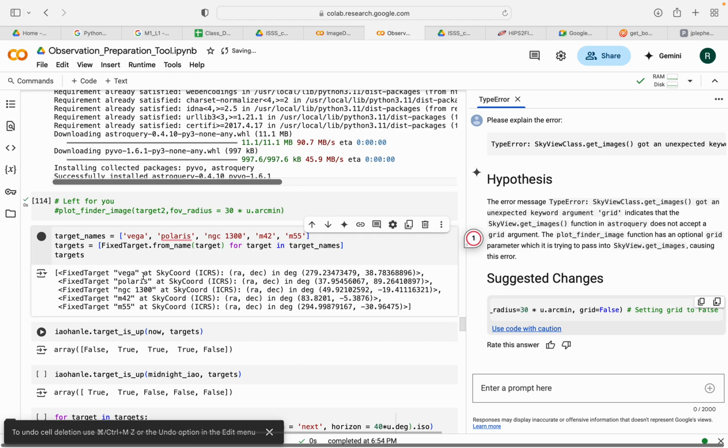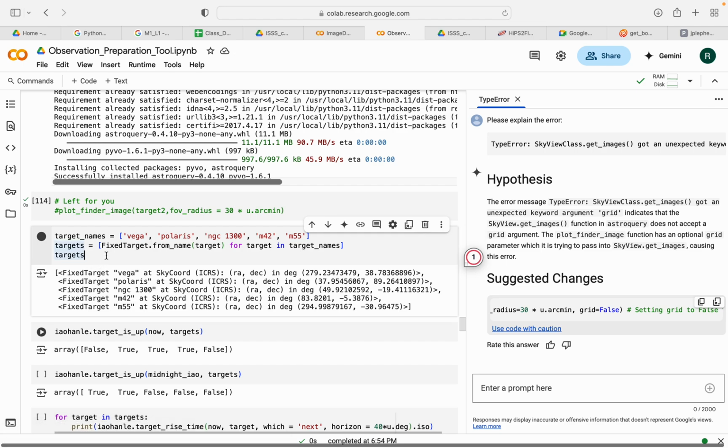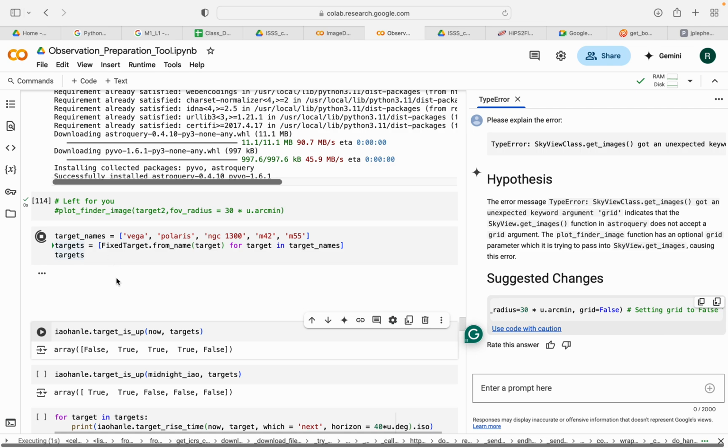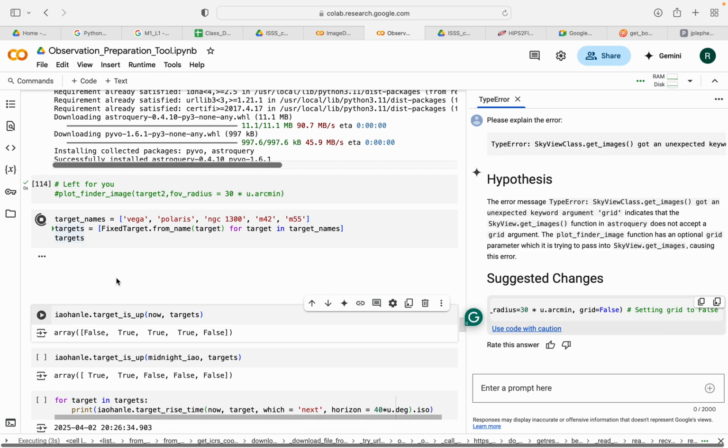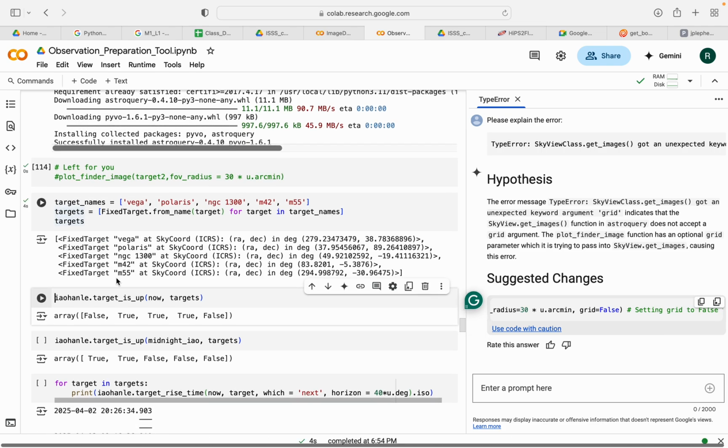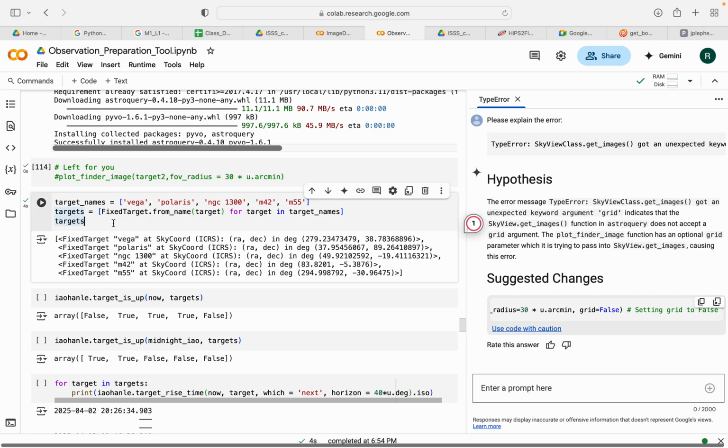Now we can specify a list of targets at the observation site and check if the target is up now, or if the target is up at some later time. If you just write the names of the targets, it automatically gets the coordinate information of the target with this code.